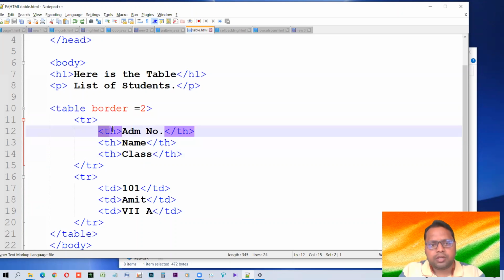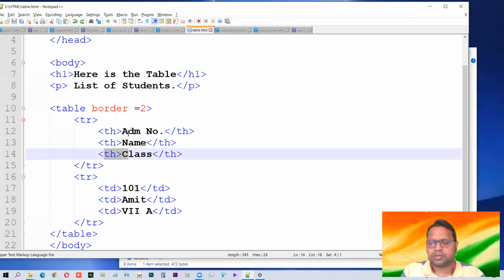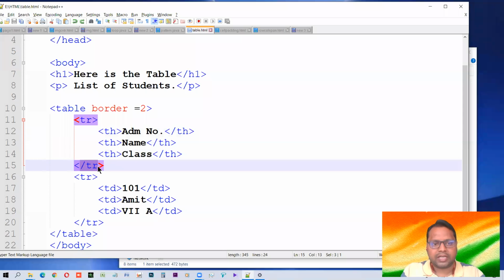Then I have written th, which represents table heading. Three headings we want, so th will generate three columns. If you want more, you can add more th tags. And slash tr represents the end of the first row.